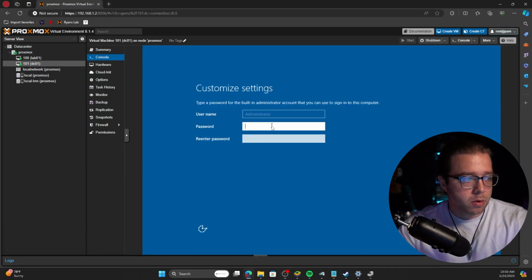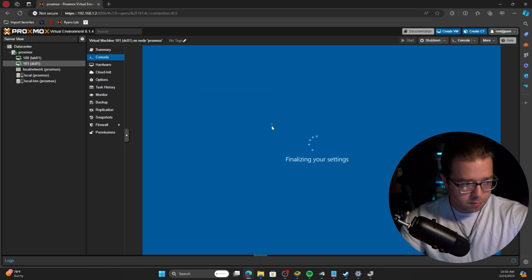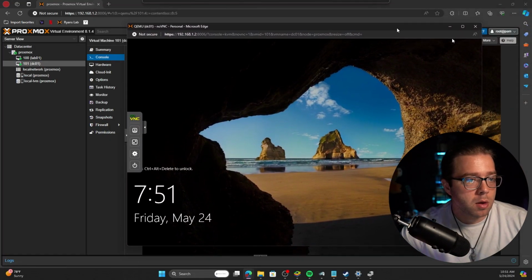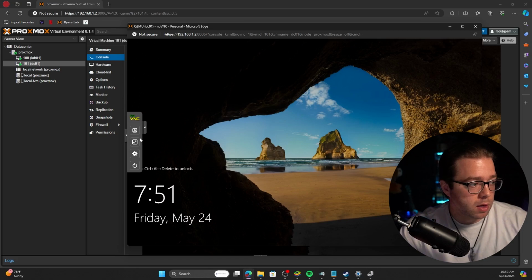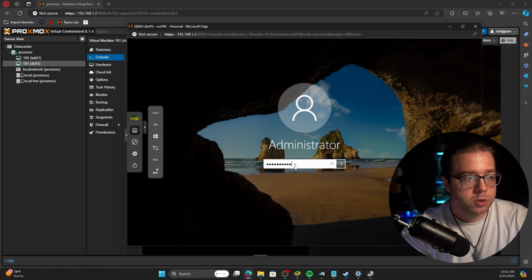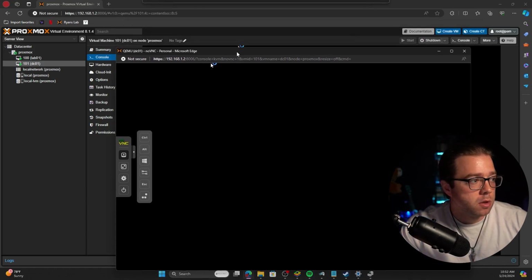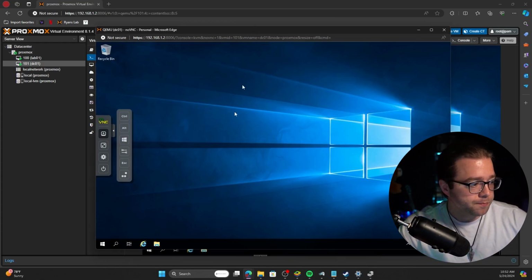All right, now that we're back, we're going to just go ahead and create our administrator password. And here we're just going to go into console and open noVNC. This is just a pop-out window using something called noVNC, and this is a little bit easier to navigate inside of Proxmox rather than trying to use a console. We can go ahead and send the Control-Alt-Delete command and then sign in. Of course, you won't have this issue if you're doing this on a separate box and not through a hypervisor. So quite a bit easier. You do have to obviously hook up a monitor, keyboard, and mouse to it though.